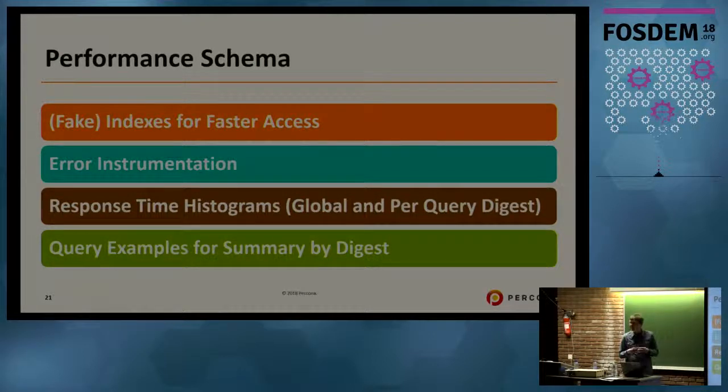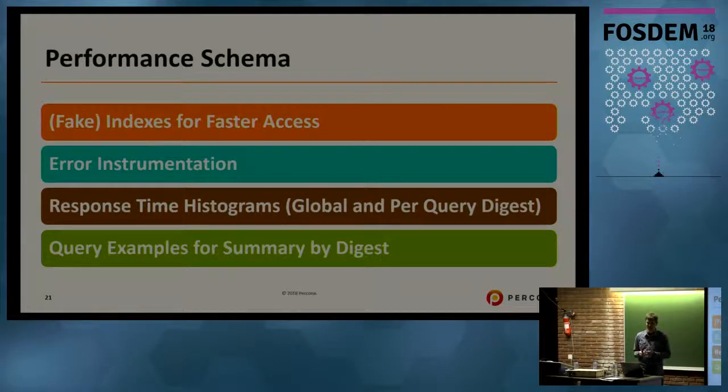Performance schema is getting much faster as well, and partly that is through having indexes on performance schema. The interesting thing about the indexes on performance schema is that they're actually fake indexes, and internally performance schema just pretends it has indexes, and just because it's in memory and can scan the data so quickly, that provides a much better execution plan, and it works quite neatly.